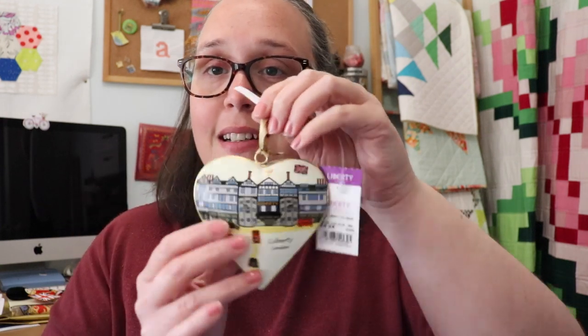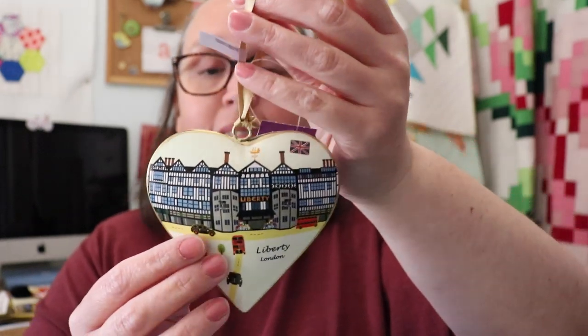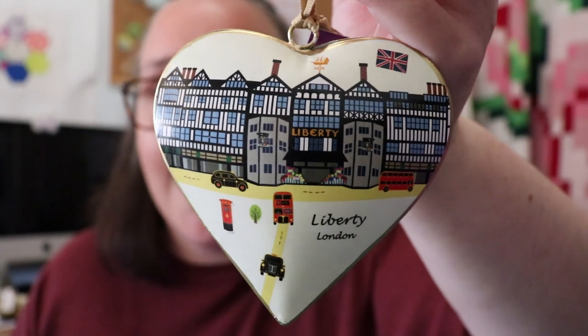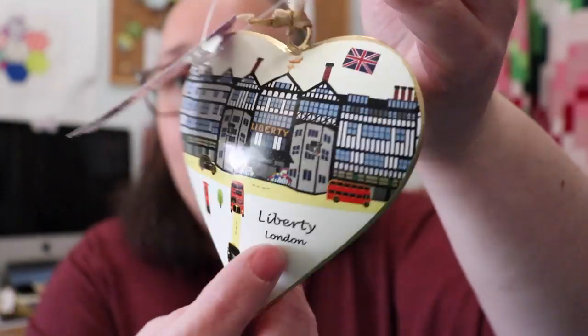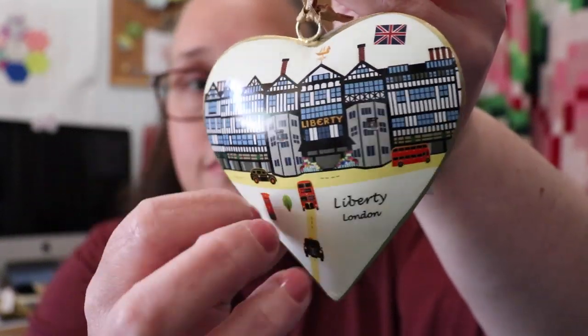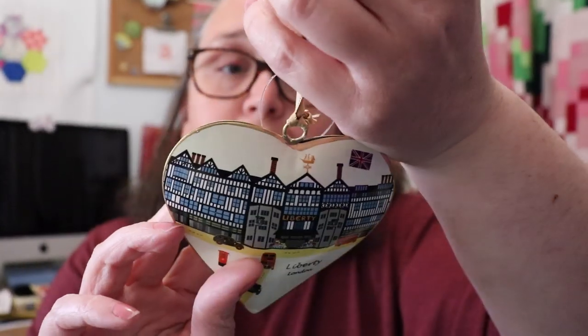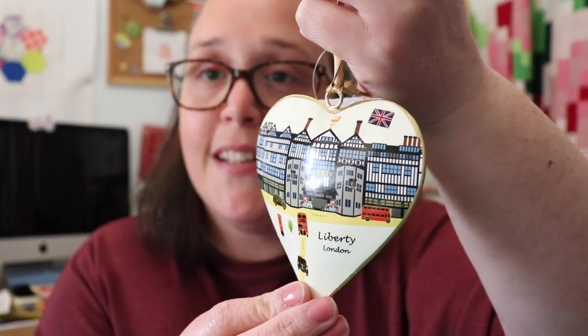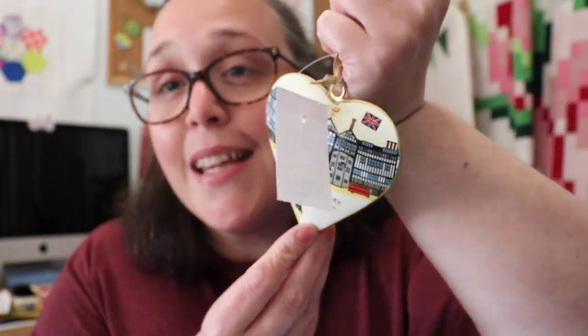I think it was Aisha that pointed this out to me first, and she's also bought one as well, so that we have the same little decoration on our tree every year. It's sort of like a storefront, and it says Liberty London, and it has all the icons and things on it. So it's the same on both sides, and it's sort of like a metal type decoration. This one we paid £8.95, so we both have one, and yeah, just to remind us of the lovely day that we spent together. I absolutely loved being in that store, and oh man, I could just spend a fortune in there. I mean, I already did, but I could spend more, I think.